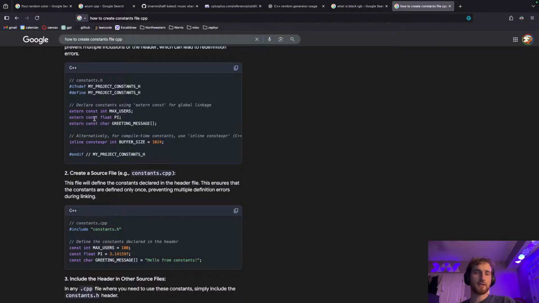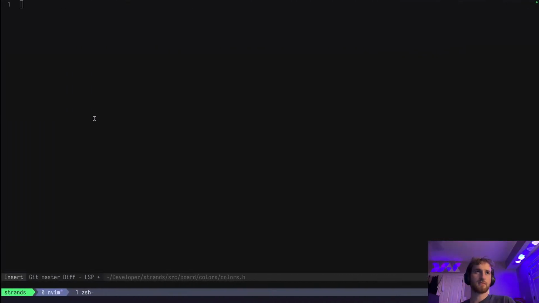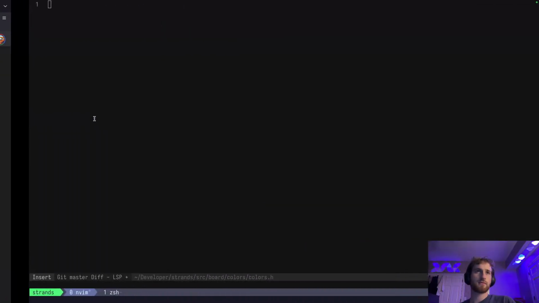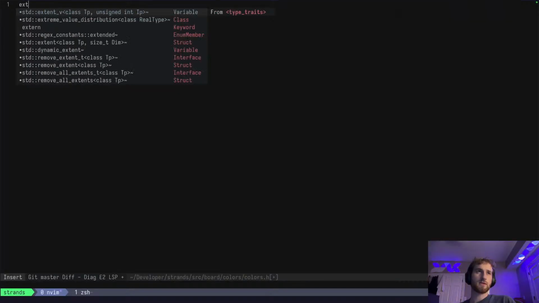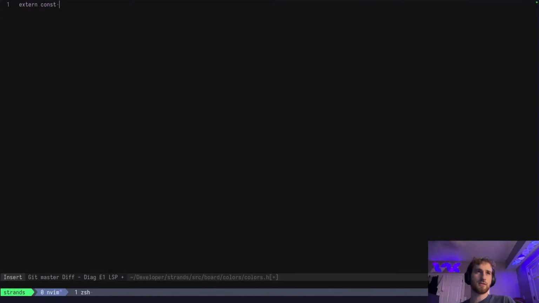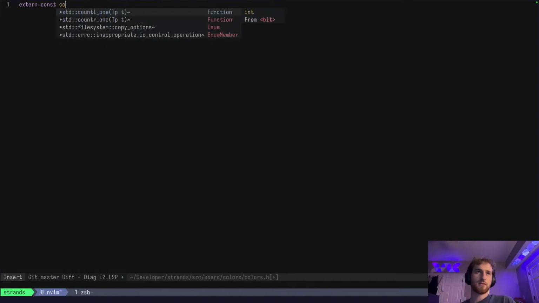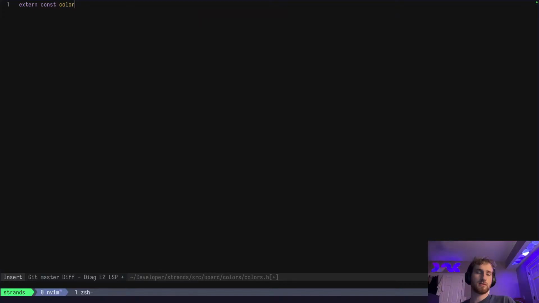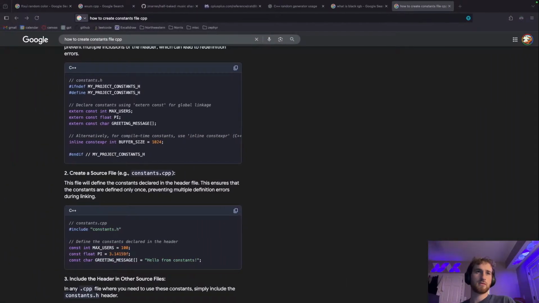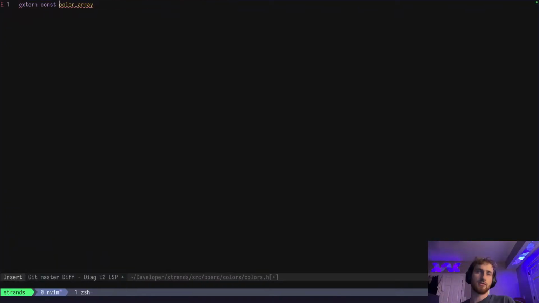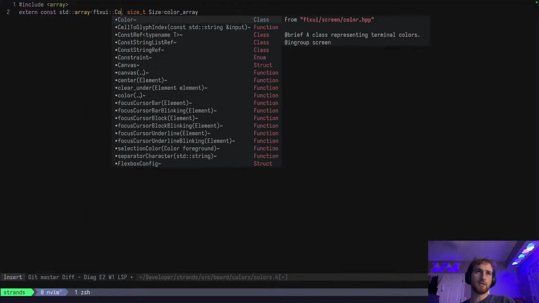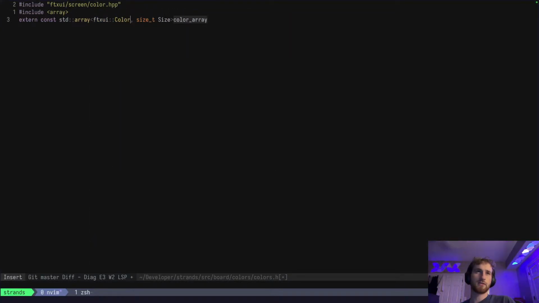So I could just do like extern const, well, this will be a what? An array of ftxui colors.